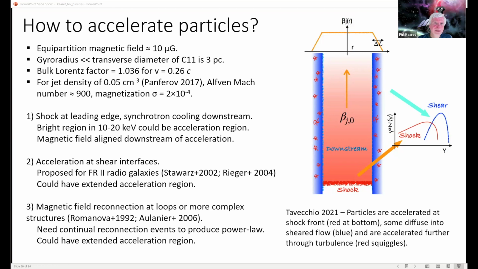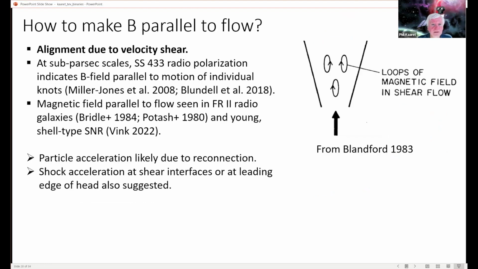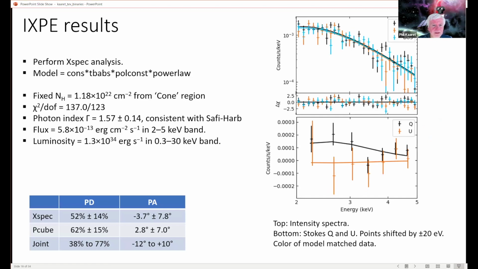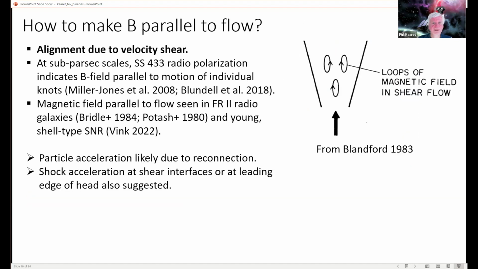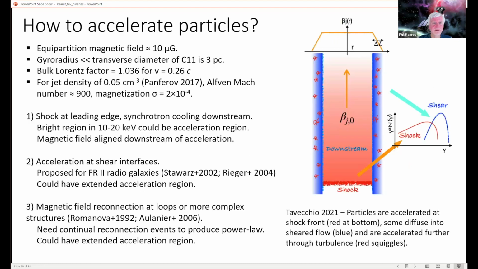The reason that it might be reasonable is that the X-ray luminosity is quite low. If the jet power is really something like 10 to the 40 ergs, you only need a small fraction of it to produce the observed X-ray luminosity, which I think I had on this page here. The luminosity is something like 10 to the 34. So it is a really interesting question, because that luminosity is so much lower than the jet power. It might not be enough, but I think that's an interesting avenue to try to decide how the acceleration really occurs.